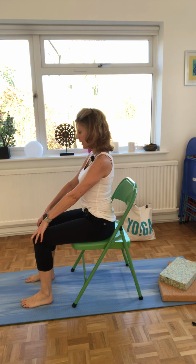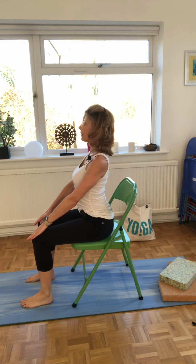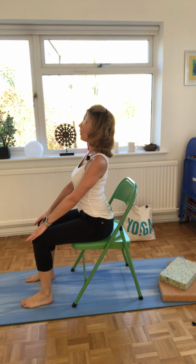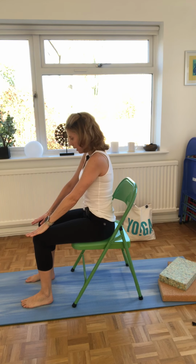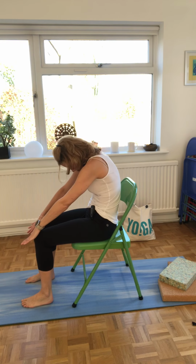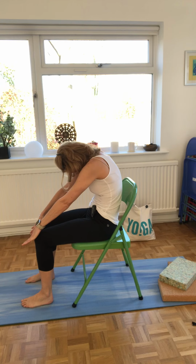As you breathe in now, see if you can keep the elbows more or less straight, lift your sternum, your breastbone up, and maybe you can look just towards the place where the wall and the ceiling meet. As you exhale, and if you've got space behind you, see if you can round your back, pulling your belly button in, taking your chin towards your chest.